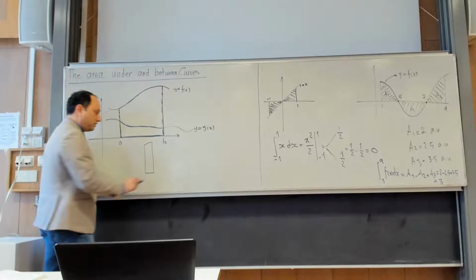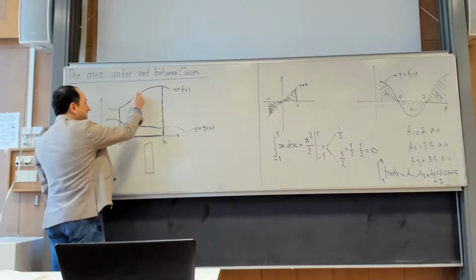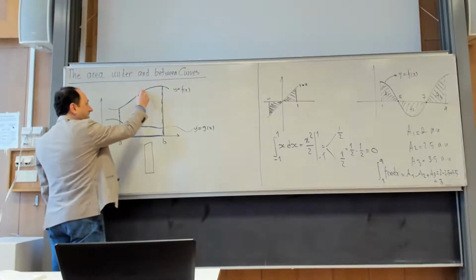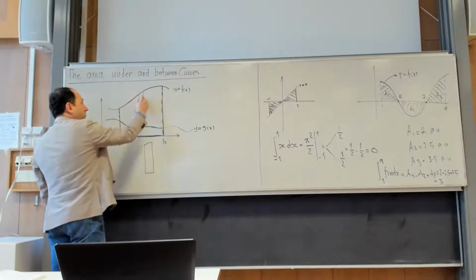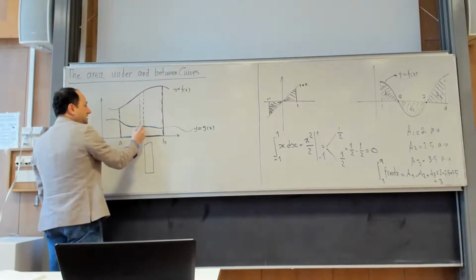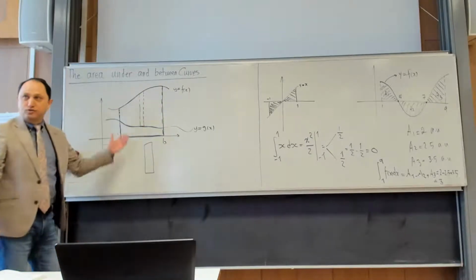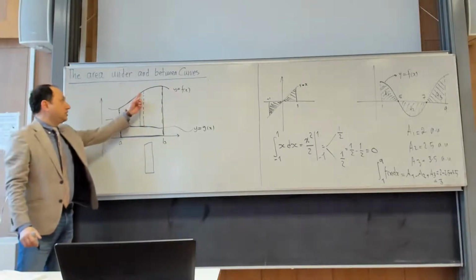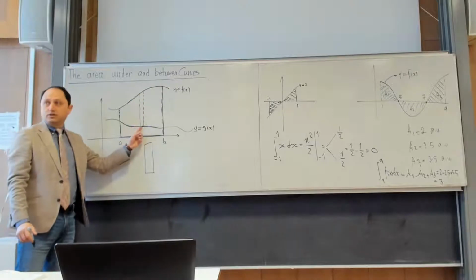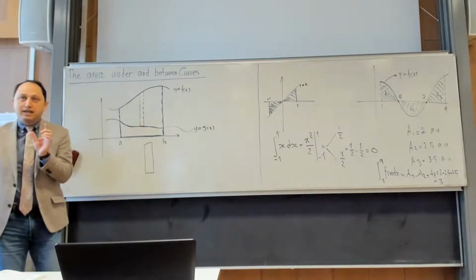Yes, but now we consider rectangles that are not really rectangles. We can put them in quotation marks. This is this base and this is this base. If I ask you, is that a rectangle? Of course not, because this is a curved side. This is also a curved side. But the idea is again the same.